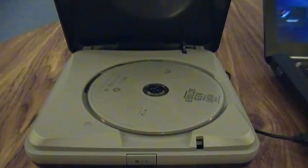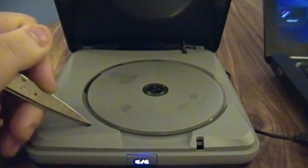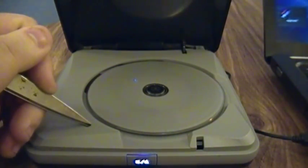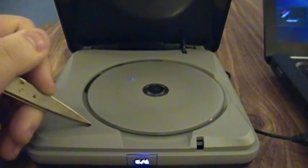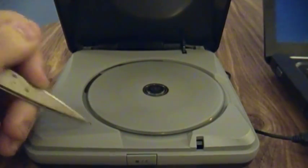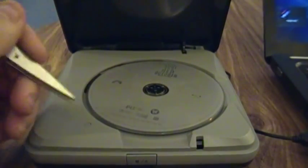The little button that signals when the thing's closed — it's not even recessed into the unit, so let's hold it down with a pair of scissors. Blu-ray turntable, baby. You can even see the blue laser through the disc, though I'm guessing it's not very safe to look at it. Considering these things usually have safety devices so you don't accidentally look into the laser — this really is pretty pathetic.